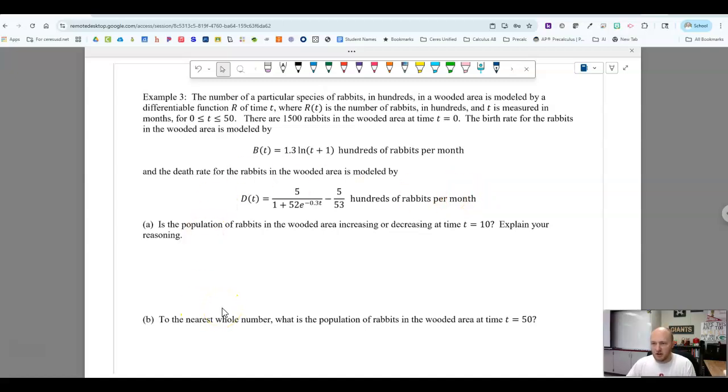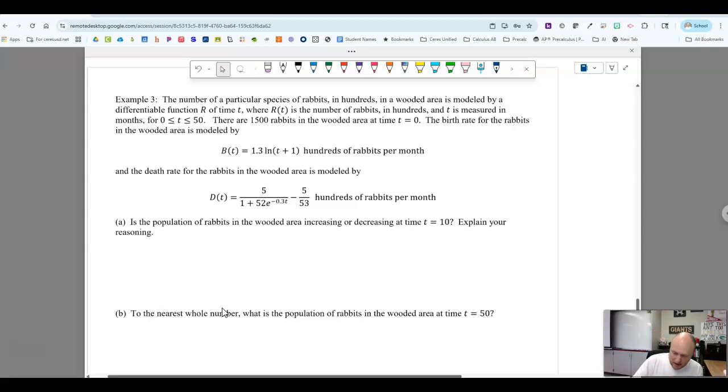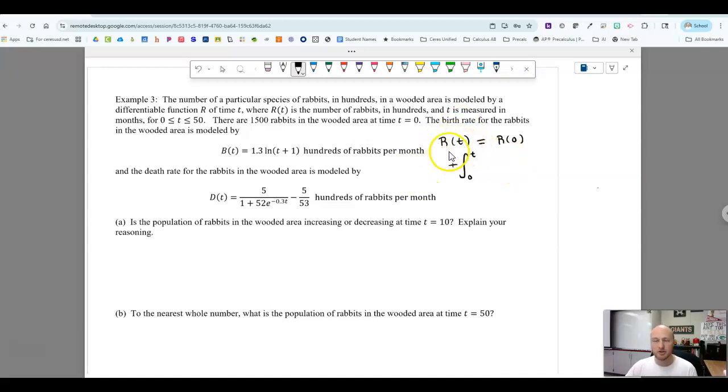So the first thing that you want to understand is that the total number of rabbits, the population of rabbits, is going to be equal to this function. So r of t equals. Now for these problems, we always want to use our start. What is our start? They give us an initial value at time t equals 0. So they give me an initial value, r of 0, and I'm going to add the integral from 0 to, I guess we'll say t, because I can use this to calculate the population of rabbits at any time.